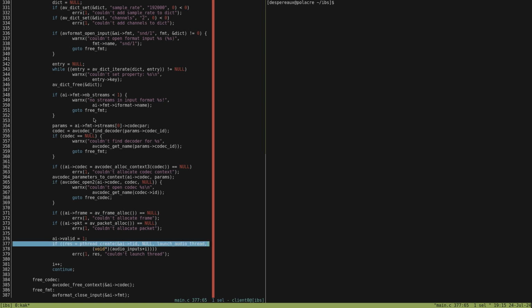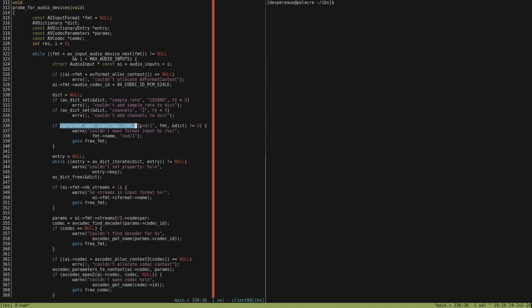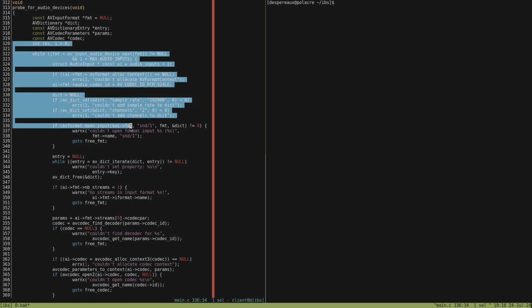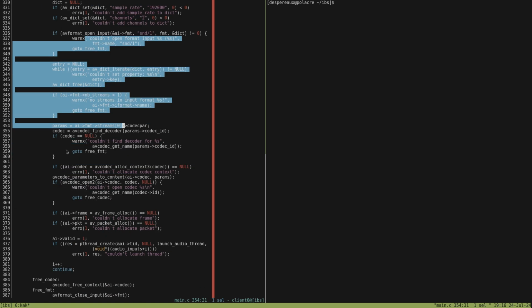There it is. I don't think we need to do this stuff unless we wanted to write a fake format for our video stream. We're reading audio by using FFmpeg, but we're reading video just by using X directly. So I don't actually think we need to do any of this.